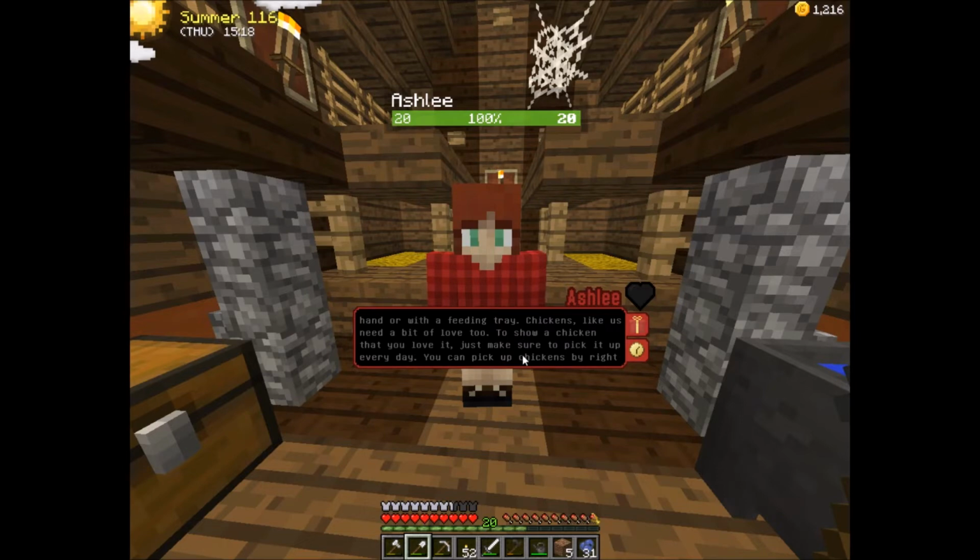Show a chicken that you love. Just make sure you pick it up every day. You can pick up chickens by right-clicking them. They love it. Just right-click the ground again to throw them back down. Feeding by hand also makes a chicken love you a bit more. A happier chicken produces bigger, better eggs. Here's some feed. Can you go to this chicken and show some additional love? Okay.